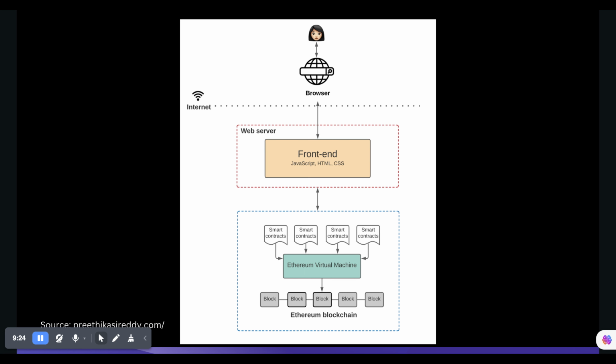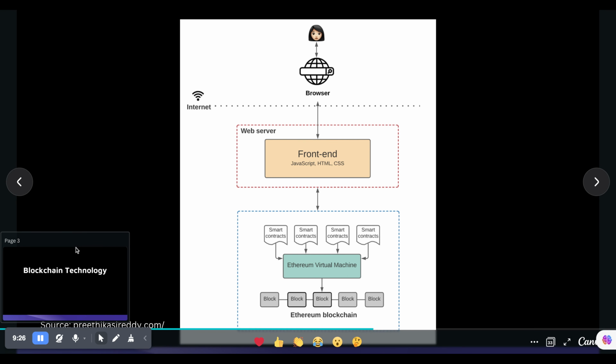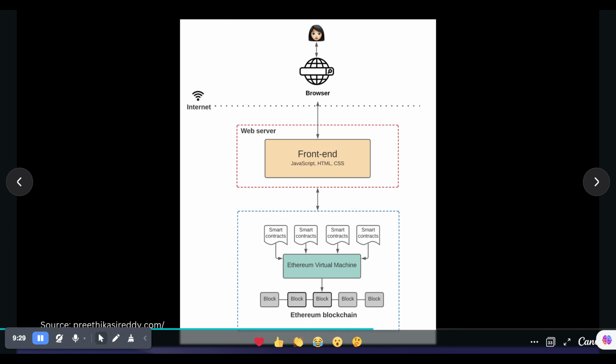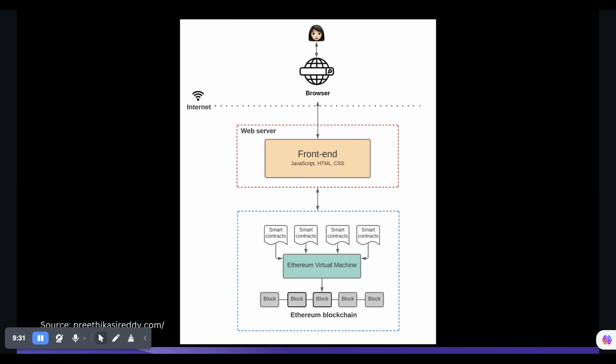Of course, you can decide to use any EVM-based chain. It could be Polygon, it could be BSC, it could be Celo. This hackathon is designed to run on Celo, and Celo is EVM based right now, so it would run on the same EVM. And so smart contracts replace the logic, the logic is run on the Ethereum Virtual Machine, and the data is stored on the blockchain. All of those things begin to change.